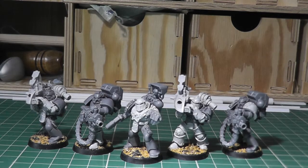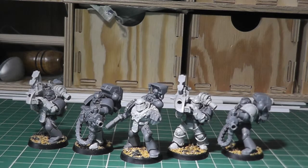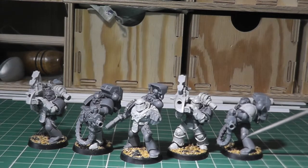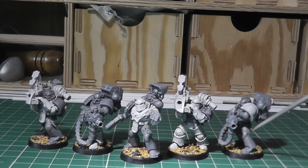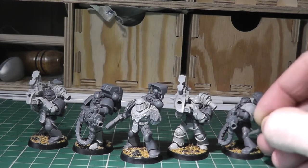I'll talk a little bit about what I've done. You might have seen before — I did a tactical squad I built for someone and there was a load of miscasts. It's the same thing again. I wasn't going to fix them but I thought I might as well do it quickly, so I can only do five of them. I've sculpted the detail on things like the knee pads, and rescribed some of the details where it was lost just to make them look good, because they're going to a prize and I also wanted to help with painting.